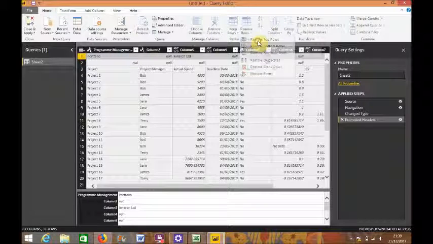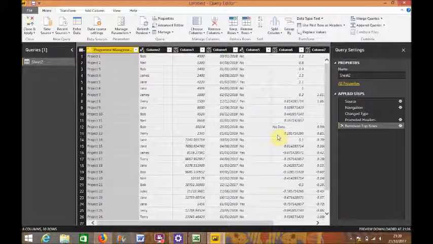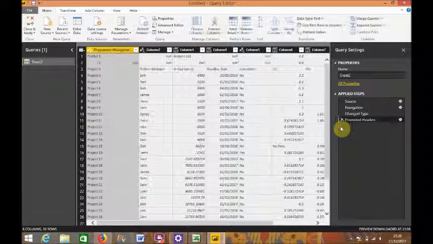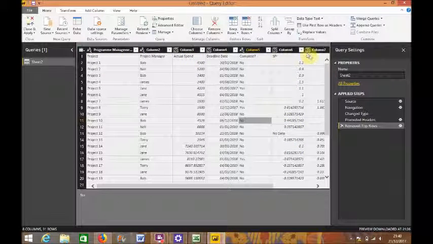So if I remove the top 3 rows from there, it automatically removes those rows. Now if I undo that, so I remove the top rows, let's say 2 rows, as you can see, you've now got the titles, the column headers that you want to use.